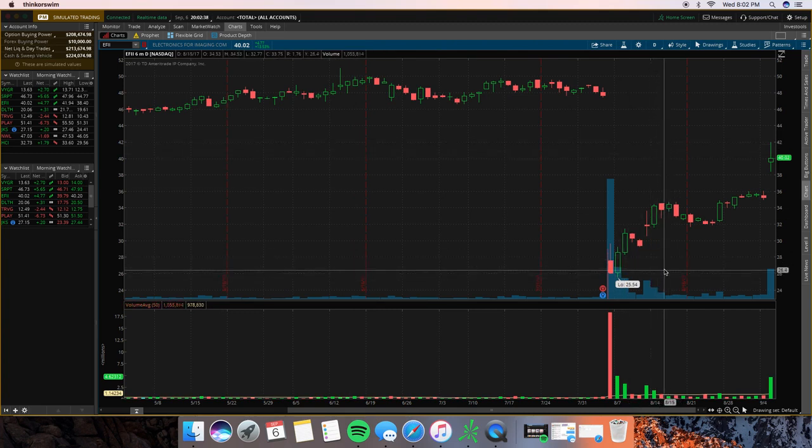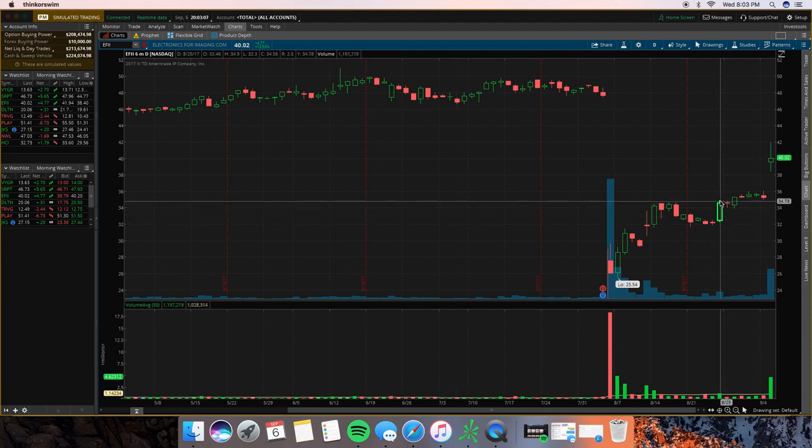Now if I was a swing trader, I would be looking for something to break out either to the upside or to the downside. So let's just say that above this, maybe this would be my buy trigger price. As soon as it hits the 34.73 on here, if I was a betting man, I would say that the stock is going to go up. So let's just see here.